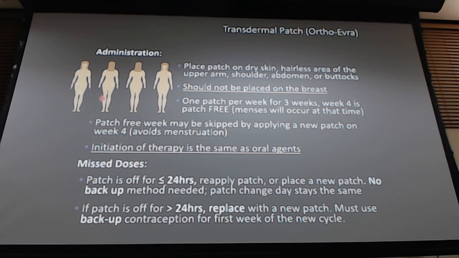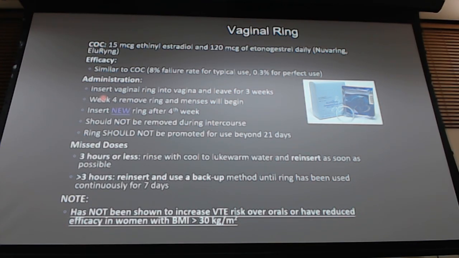Looking at this, you have the same exact start, so Sunday start, same day, quick start options as you have whenever we were talking about our combined oral contraceptives. And this one you see a window of 24 hours, so that's why I was telling you it's very important for them to check to make sure that their patch is actually on them. If it does come off, they can just put on a new one as soon as they see that it comes off. They don't need a backup method, but if it's longer than 24 hours, then they're going to need a backup method to make sure that they don't become pregnant, and that's again for 7 days, just like our oral contraceptives.